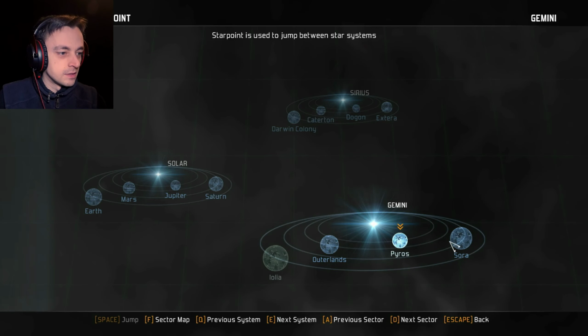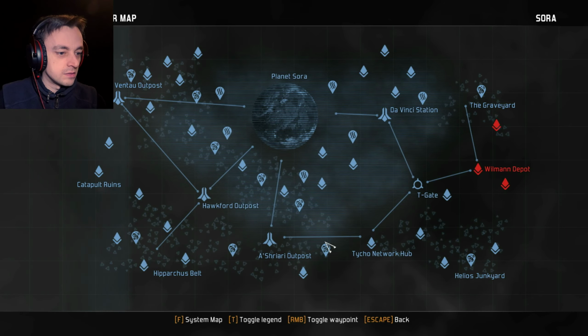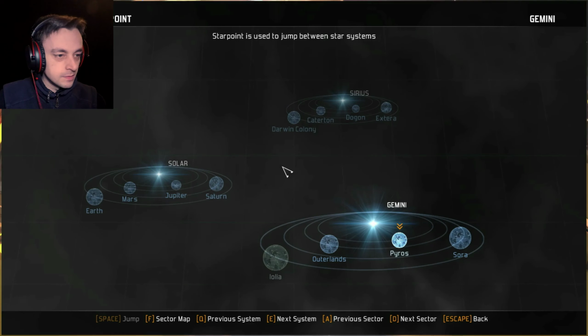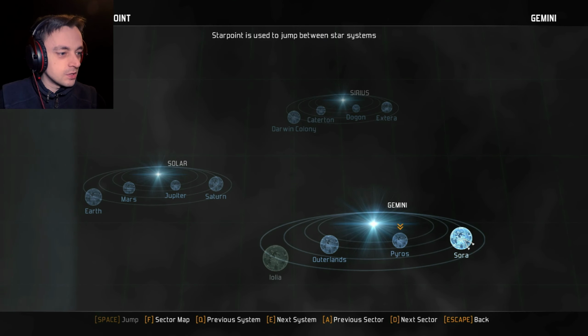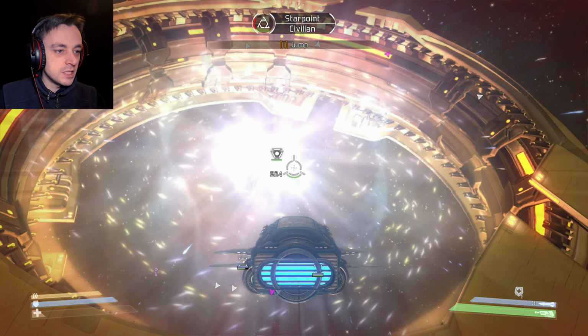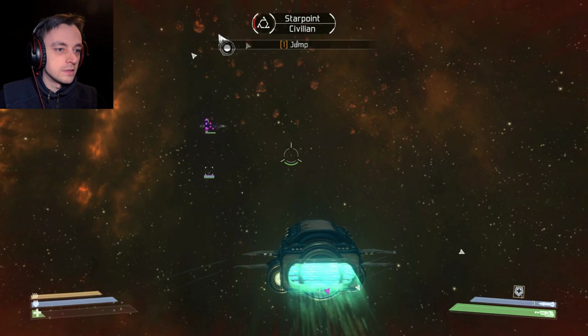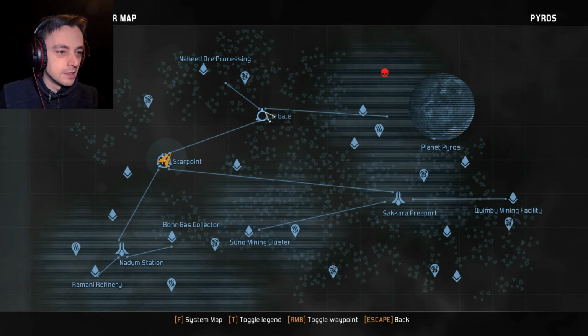Okay, let's try again. I want to go to Sora. Jump to there. Would you? I'm not doing this very well. Maybe Sora's not jumpable too. Why? Oh, wait. It might be in system, in which case I might need to go to the other gate. Okay. This does actually make sense. Let's go to the T gate then.